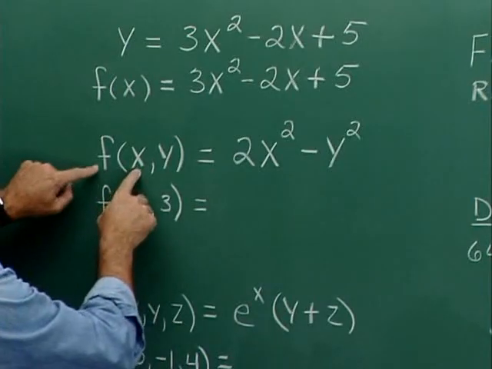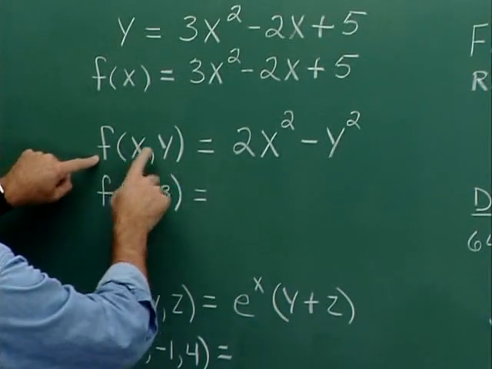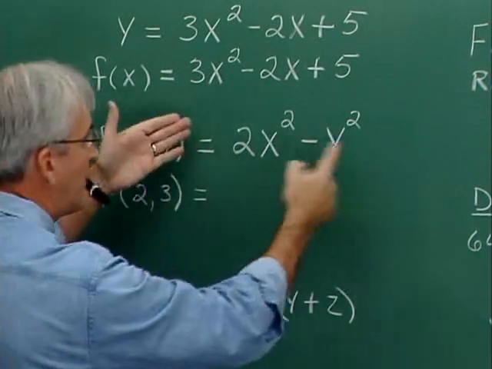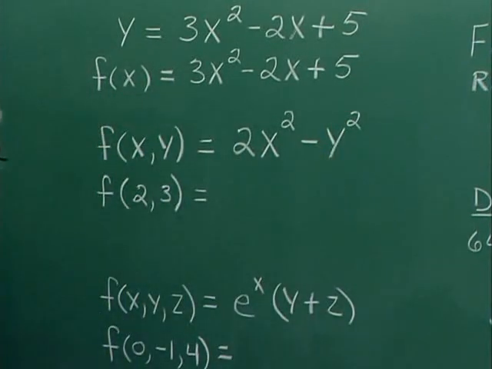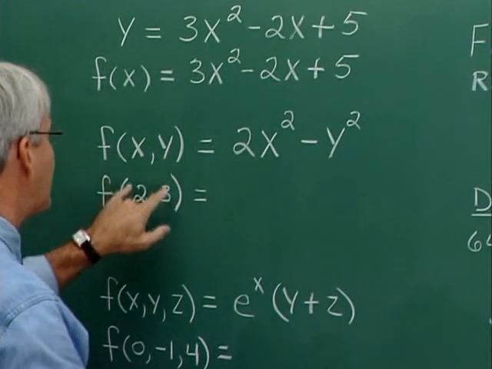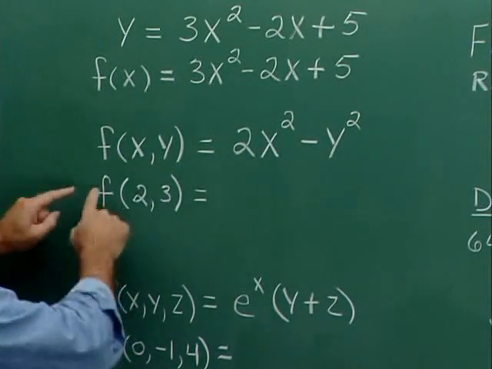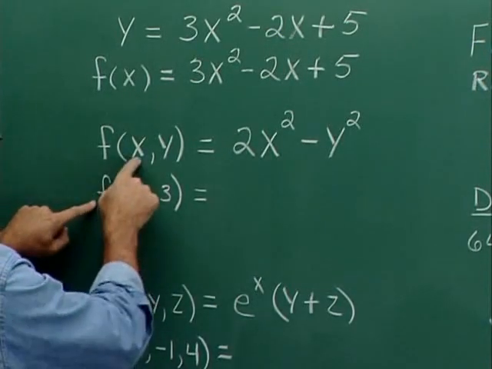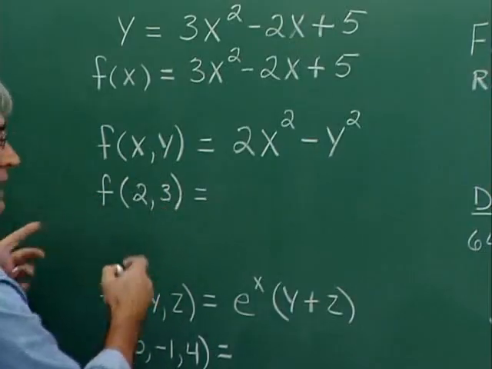And all it means is that the expression over here involves more than one variable. So f of x and y means a function involving these two letters. So we have some expression and they involve these two letters. And the idea of evaluating for particular values of x and y can be requested using the function notation. f of 2, 3 means in this f function, replace x with 2 and y with 3 and evaluate.